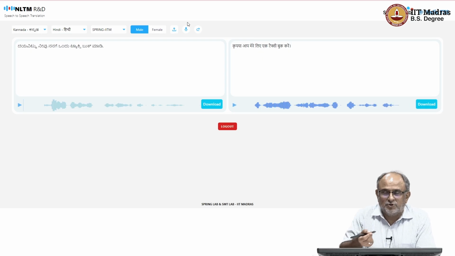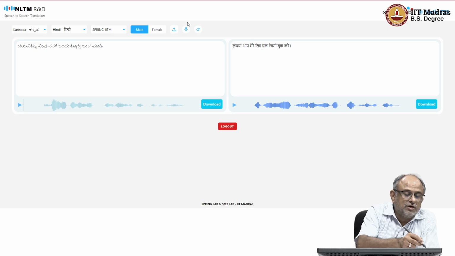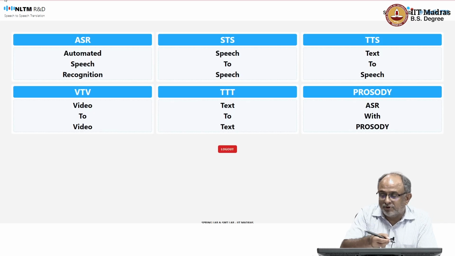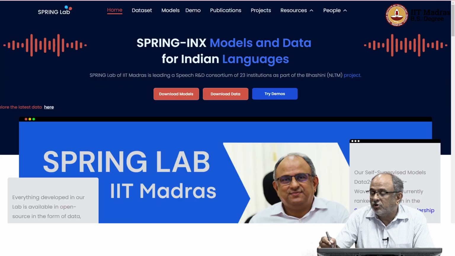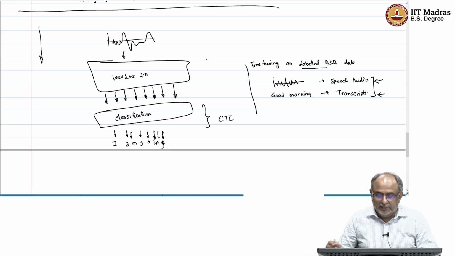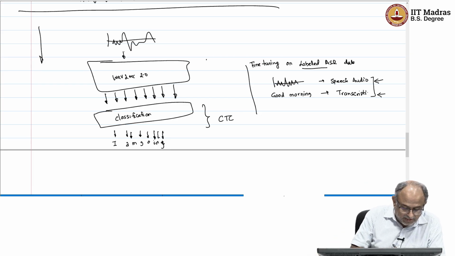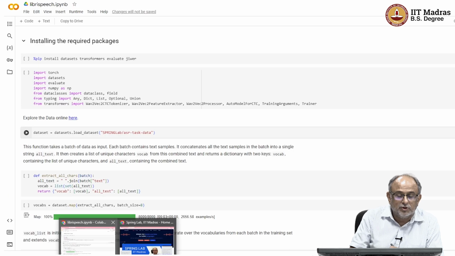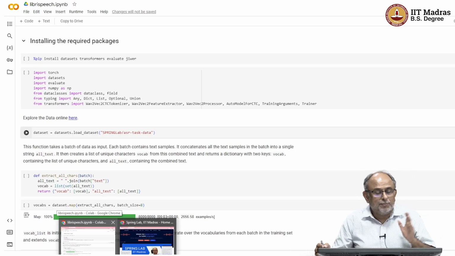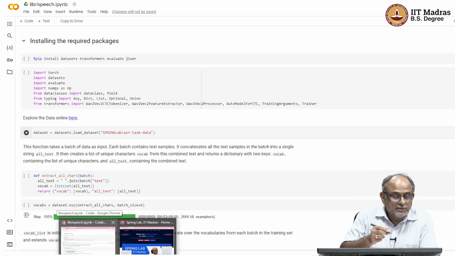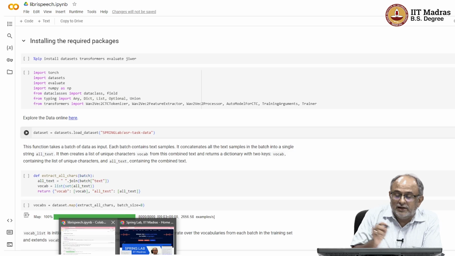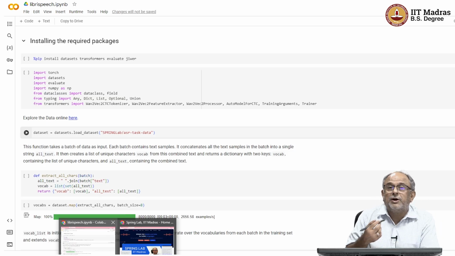So, I have asked them to book a taxi. So, you can do it. All of these are built from scratch for Indian languages. Now you are going to build something like that, but we are going to do it only for English, and it is a very, very simple way of doing it. I am not going to do anything complicated. I am going to use wave to wake.